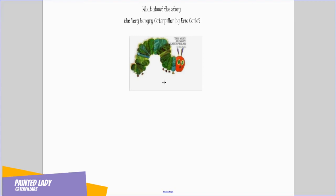Well, in very recent years, Eric Carle has been asked about this a lot. And what I found on the internet was that he had a response. He concedes or admits that yes, caterpillars don't transform into cocoons or build cocoons, with the exception of one type of caterpillar or one type of butterfly that he was able to mention.